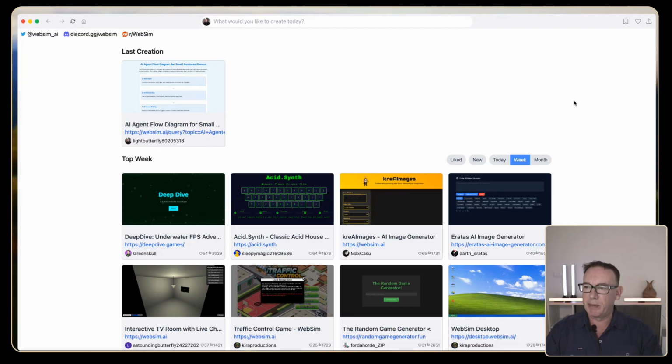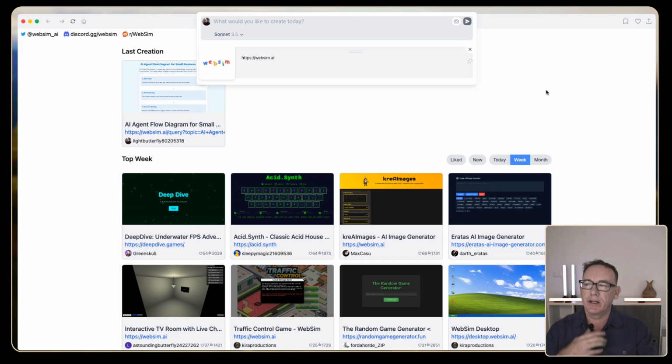Now we end up on this page, and it looks like I've already created something when I clicked on the submit for one of the applications. But to create something new, apparently you can go in here and type a prompt. You can also select a different model that you want to use. We'll stick with what they're suggesting at the moment. And I've just written a prompt. Now, I haven't used this tool, so I don't even know whether it's going to work.